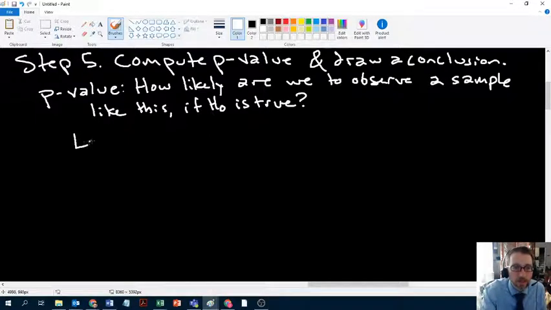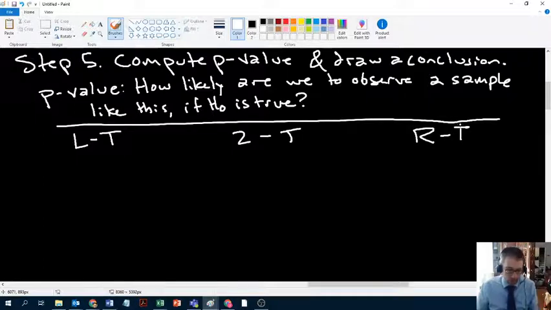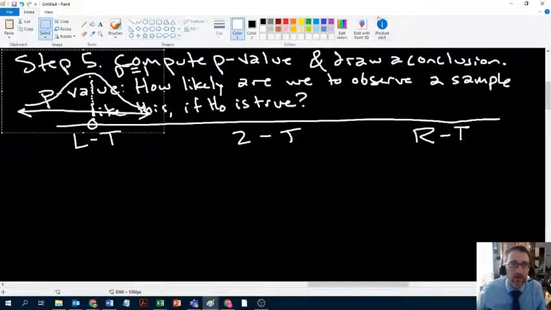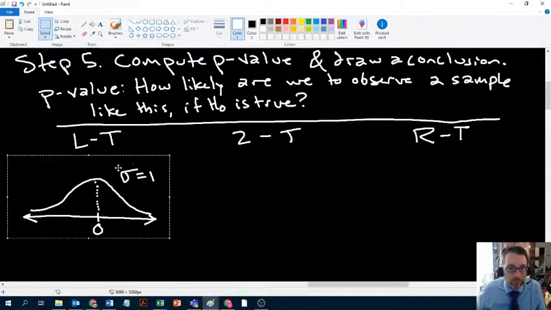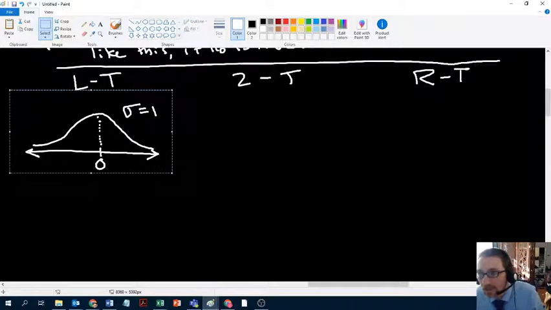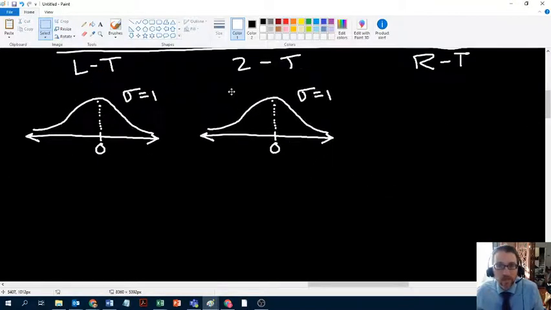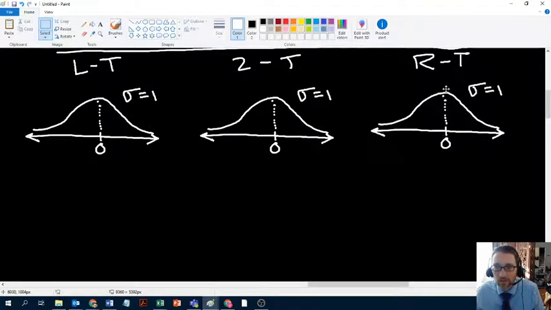So we're going to look at some scenarios. We're going to have a left tail test that we'll look at. We're going to have a two-tail test, and we're going to have right tail tests. And if you want to learn more about those, go look back at step 1. And in each of these scenarios, we're going to consider possibilities. So this will cover all possible cases. I'm just drawing some quick results here.